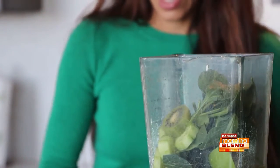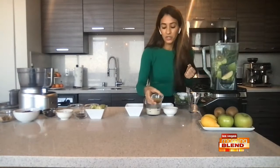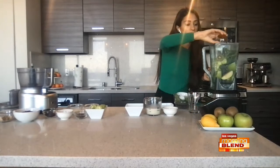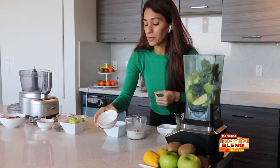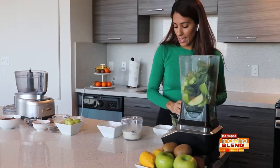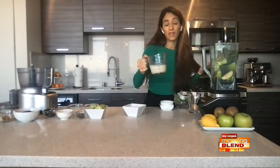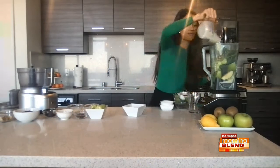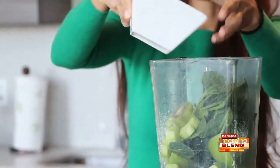Nice. Cucumbers are interesting. They're kind of plain, but they have these amazing properties, don't they? Yeah, right, and they're so full of hydration too. And then I have 2 teaspoons of honey, or you could completely leave it out as well. And then 2 tablespoons of lemon juice. This adds a really nice thing to the smoothie. Nice. And then 1 cup of low fat milk, or you could use a non dairy alternative as well. And then 1 cup of ice cubes, and we'll throw that all in the blender.